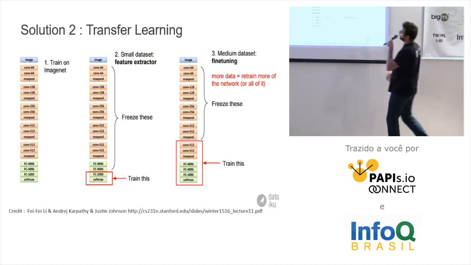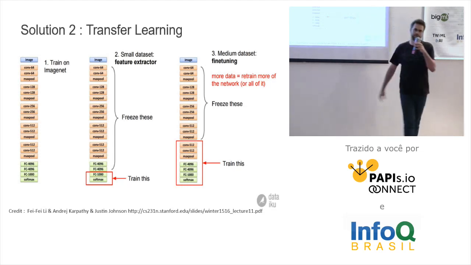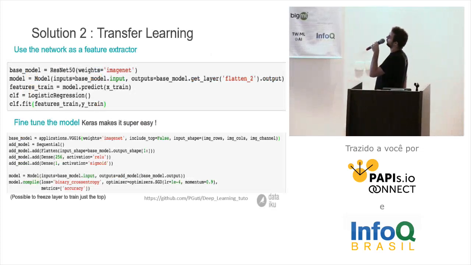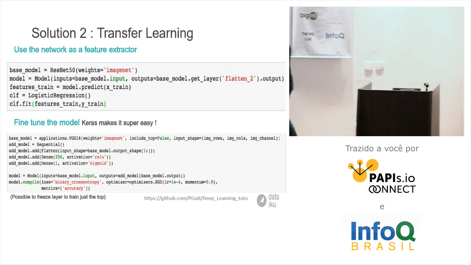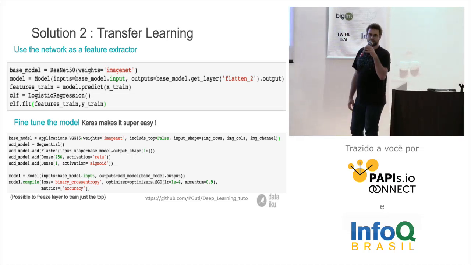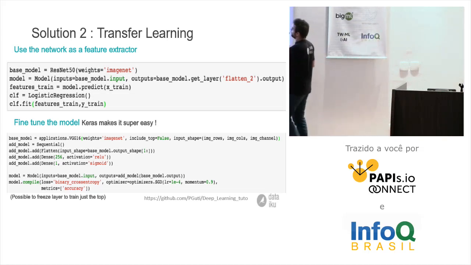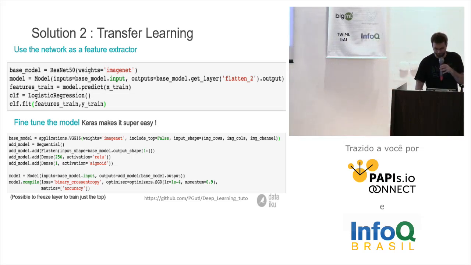If you have a lot of data, you can also fine-tune, so either part of the network or the whole network, right? But this is actually not what we did. So just a bit of code. I have a GitHub, so you can ask me after if you want to look at that. But basically right now, transfer learning is really easy to do. It's like a few lines of code. If you just want to use it as a feature extractor, 5 lines, and you have your new models using Keras. So it's really easy. So I encourage you to try.